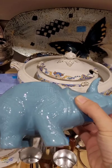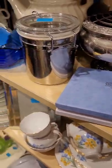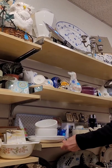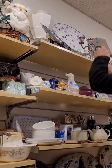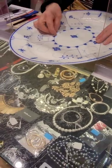I loved this planter. It was a Triceratops dinosaur planter. I thought my son George would love that, so I grabbed that one. And if you can see really up high, that huge platter, I got that.